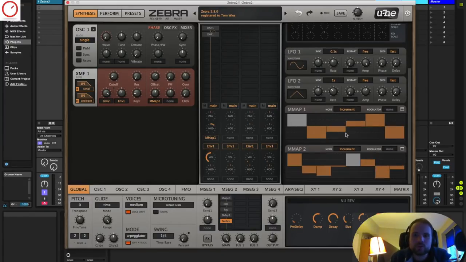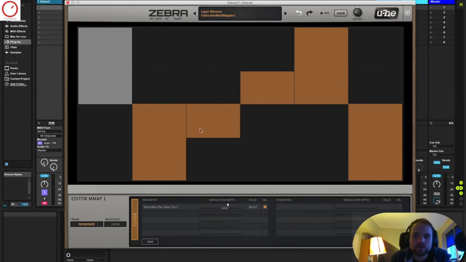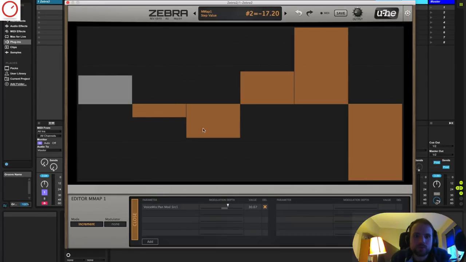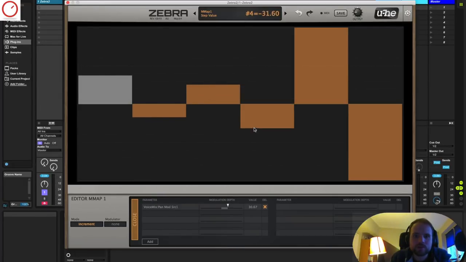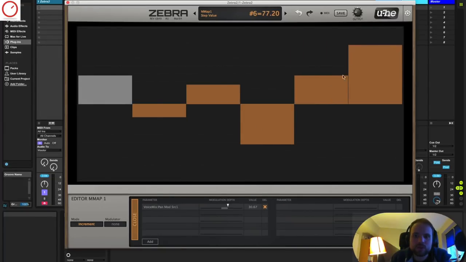Not to forget, they also redesigned the entire modulation matrix system, so it's now better to use. You also have full screen here, which is better for me to read things, to design new patches or new sequences. Same as in the oscillators and the envelopes, you can map the parameters directly inside the editor, add the modulation depth with the value, and delete it. It's really nicely made.